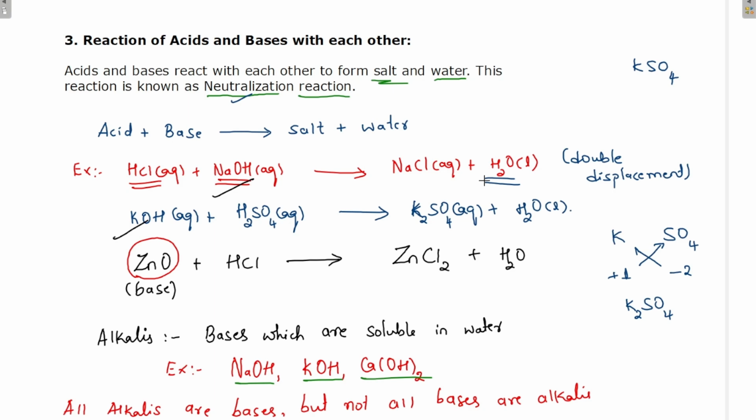So you have come to know about the neutralization reaction here. The reaction between acid and base to form salt and water only. And the nature of the salt need not be neutral. It might be acidic, basic or neutral. It depends on the strength of acid and base used. We will come to it a little later. So right now, understand the neutralization reaction and some of the examples.